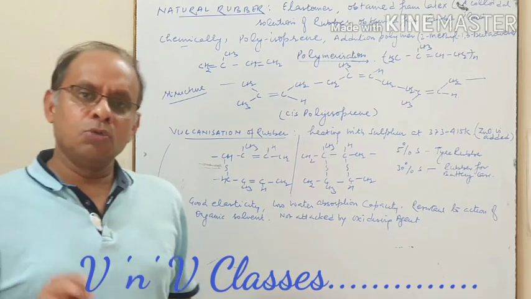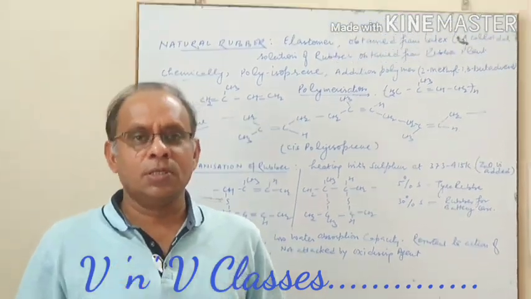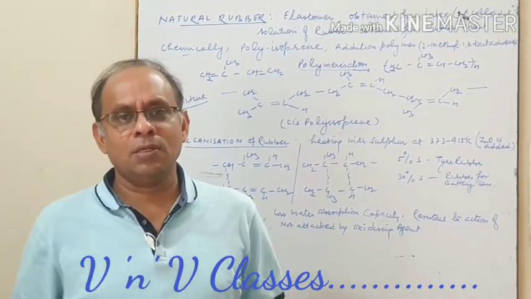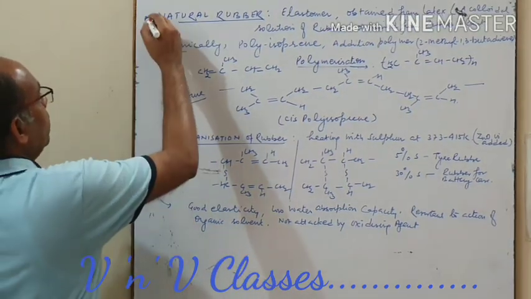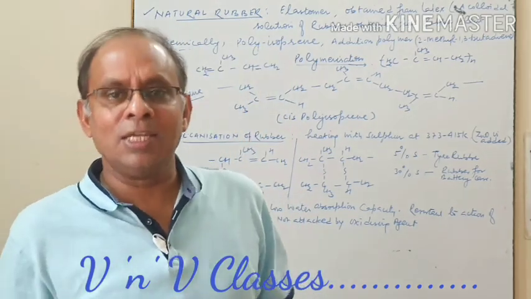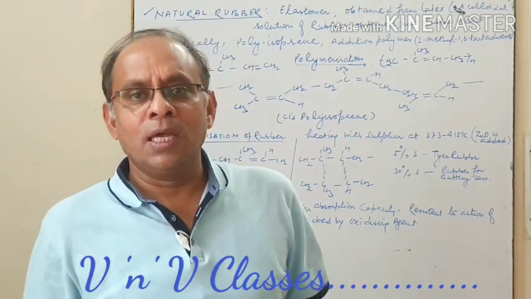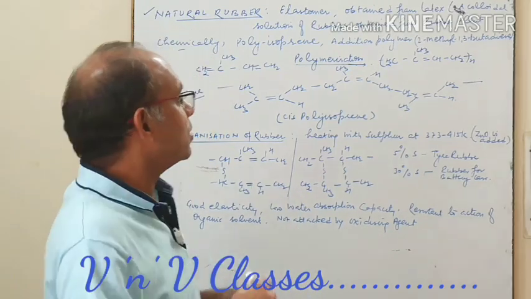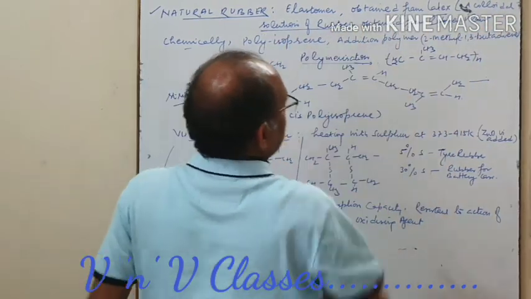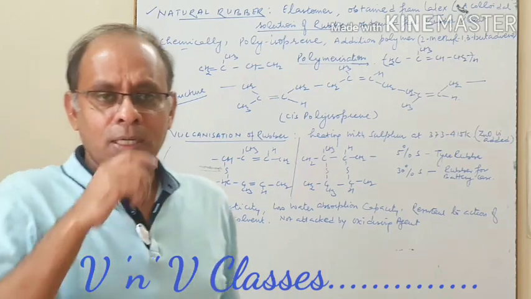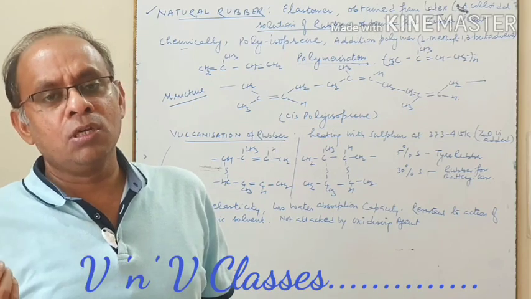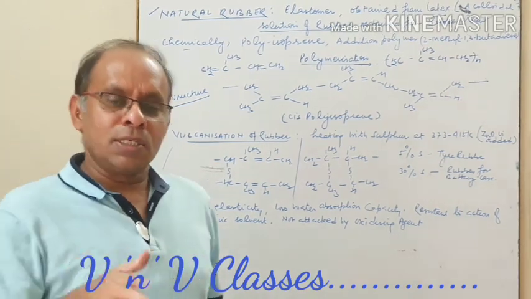So in this regard, today we will discuss two types of rubbers. One is natural rubber, and another we will discuss is synthetic rubber as well. The first is natural rubber. The name tells natural rubber means rubber which is obtained from nature, that is from the rubber tree, and in what form? In the form of latex. This latex is a colloidal solution of rubber, and when this colloidal solution of rubber undergoes a process called coagulation, natural rubber comes out.